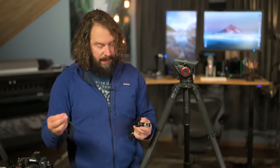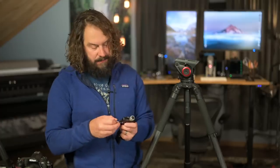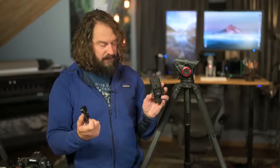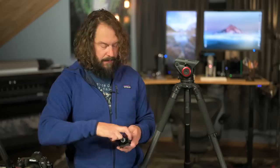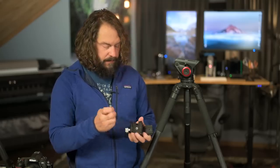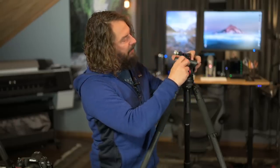And then the Kirk clamp that comes with it has an integrated Allen key in it. You can pop out that 4mm Allen key. It's got a little square engagement point that engages with this piece so that you can set it down this way. Well, I would put it with the clamp knob sticking back. You put it on this way, boom, and it's gonna be set to mount your camera in and slide back and forth.